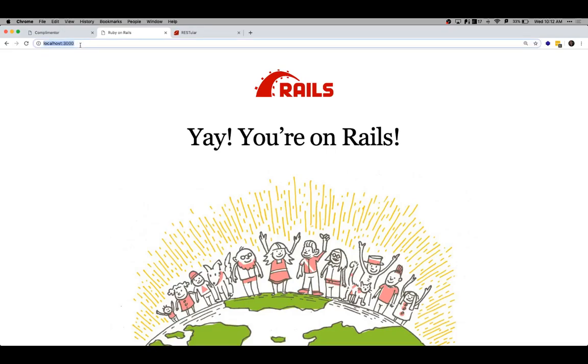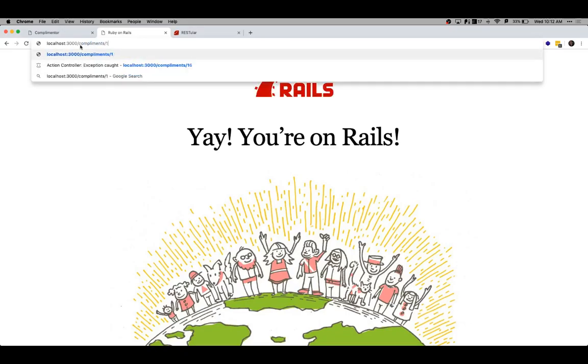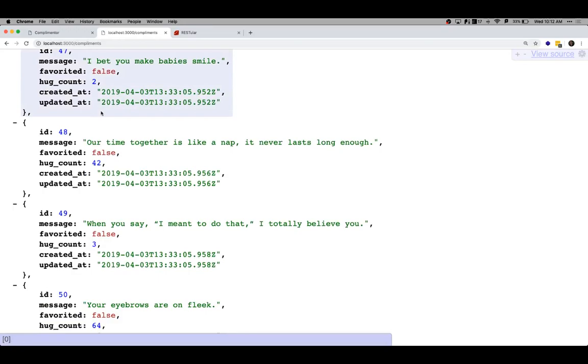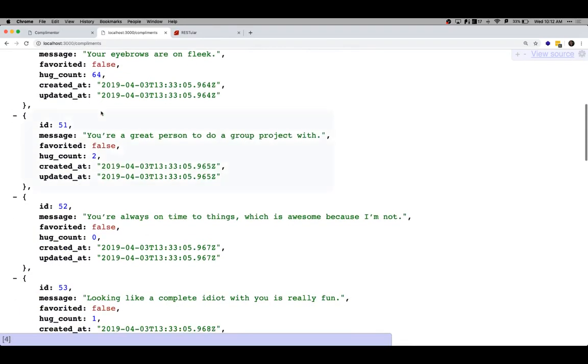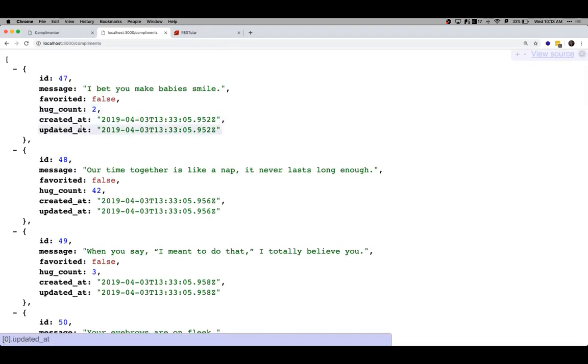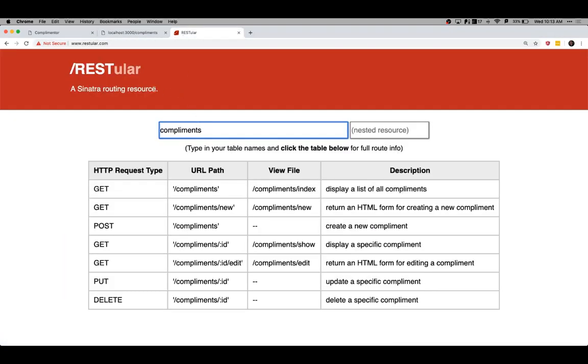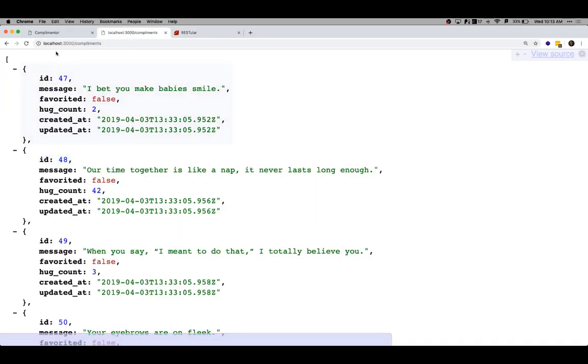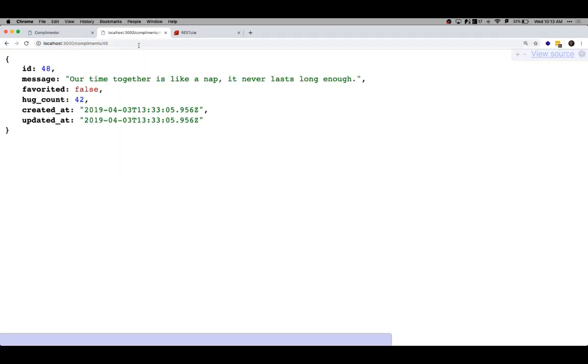Instead, if I do my RESTful route, give me all compliments, it is JSON, just an API. I'll explain this in more detail later, but basically it's the same convention you're used to, with a couple of caveats. You're going to say, give me compliments. So for example, what if I wanted to get just one compliment? How would I do that? If I wanted to see one thing? Exactly. You implicitly start to know this, because you've been practicing it for like 3 weeks. Same stuff. Instead of HTML, just get JSON.